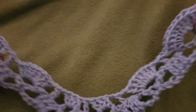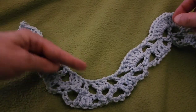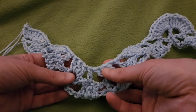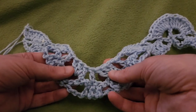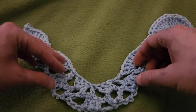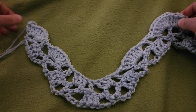Okay, now you're probably looking at this, scratching your head, what is Fiber Spider doing? Well, okay, so this is one of the V's. So we brought the middle together. This is our decrease, okay? And again, it will make a bit more sense with subsequent rows. So we have one V.